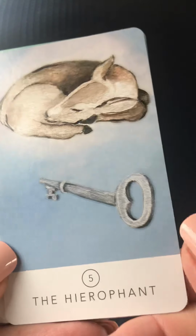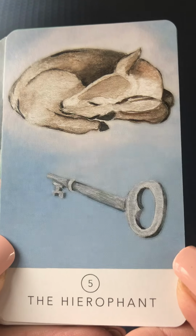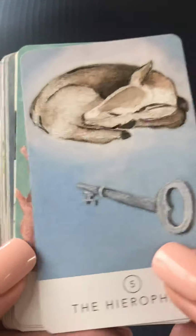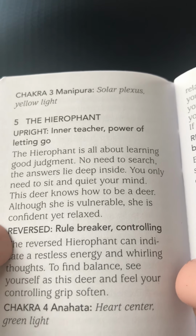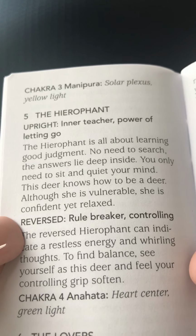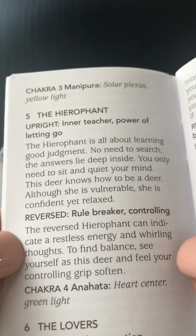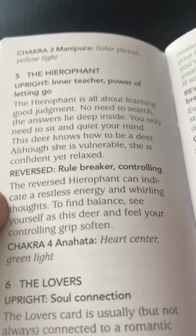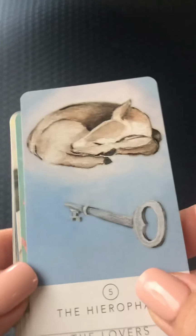This one I'm not entirely sure. This does not speak Hierophant to me, but this is the image they have chosen for the Hierophant. I'm trying to remember, I know I read about this. It's supposed to signify inner teacher and the power of letting go. The deer knows how to be a deer. Although she is vulnerable, she is confident yet relaxed. So it's about having good judgment and trusting your inner self. The answers lie deep inside. Reversed, it's breaking rules and controlling. Oh, I don't know. That's the one card in this deck that I had trouble connecting with.